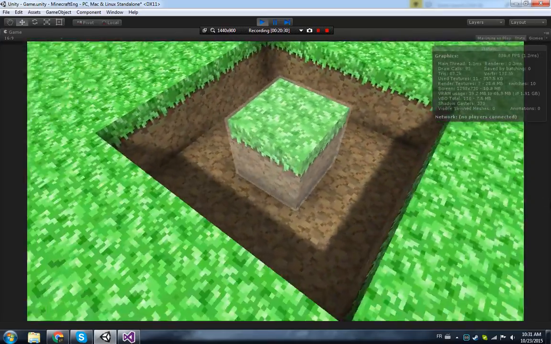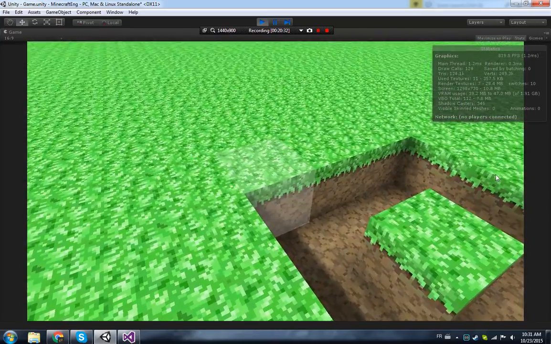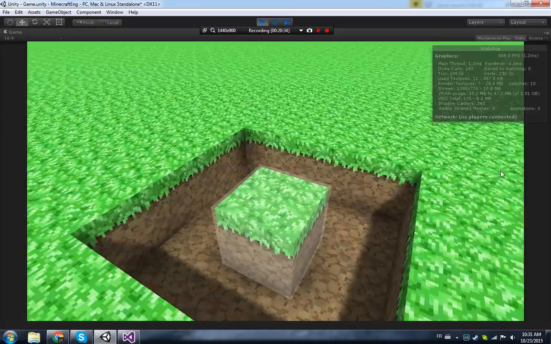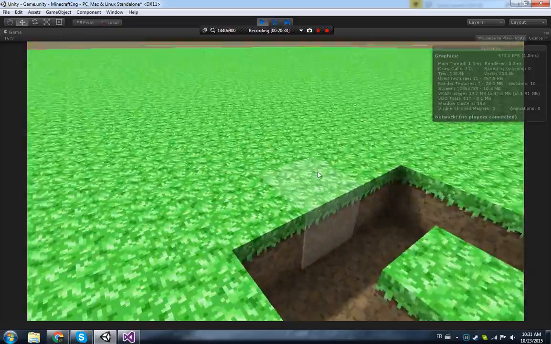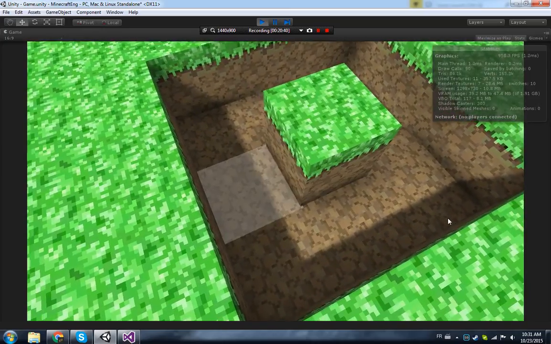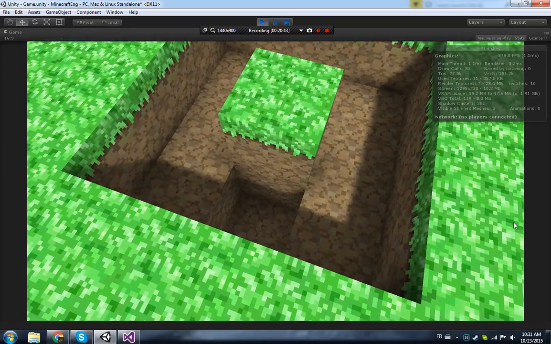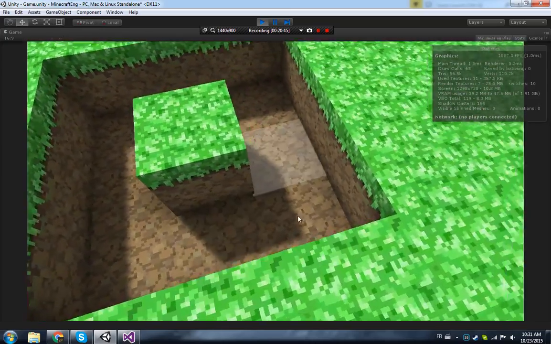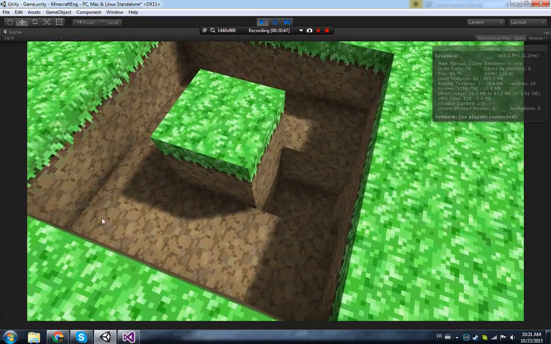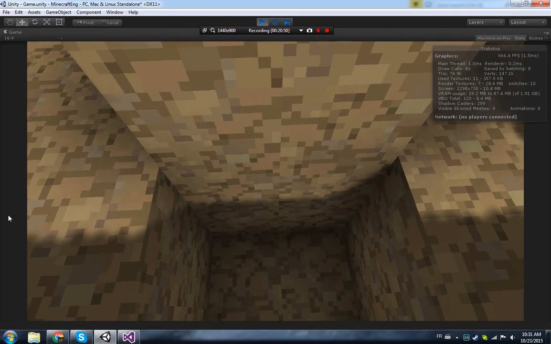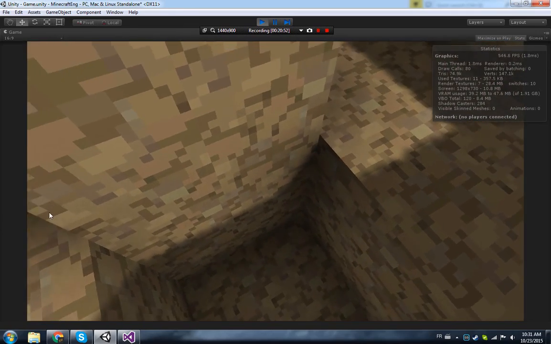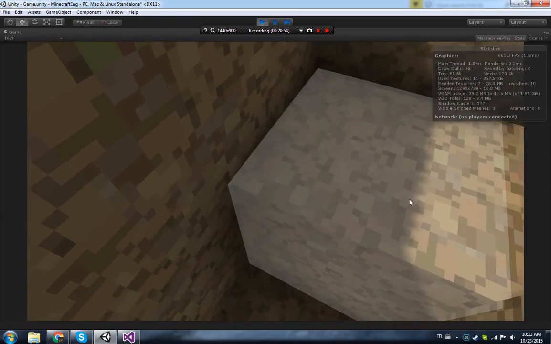It's not going to spread, because the grass only spreads sideways. It doesn't spread downwards or upwards. It only spreads sideways. So you can see it's a dirt block, and all the blocks around aren't, how's it called? It doesn't spread. So, why does it still collide with my player?